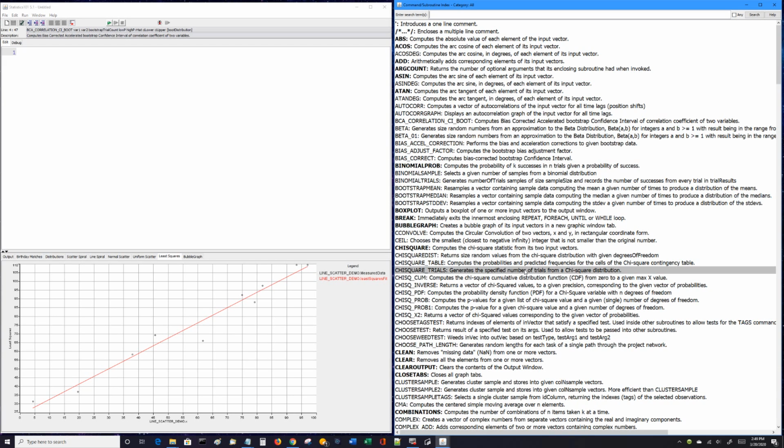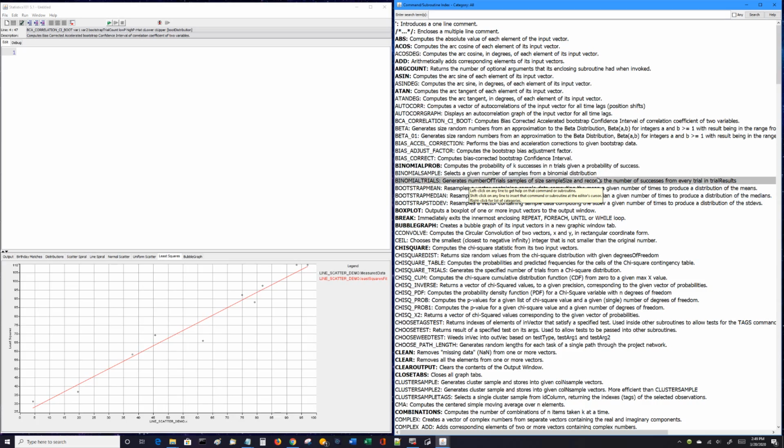When the index first opens, it'll display a list of all the commands and subroutines, including any subroutines in your default subroutine directory, along with a one-line description of each command or subroutine. The command names are shown in bold type. Subroutine names are in normal type.